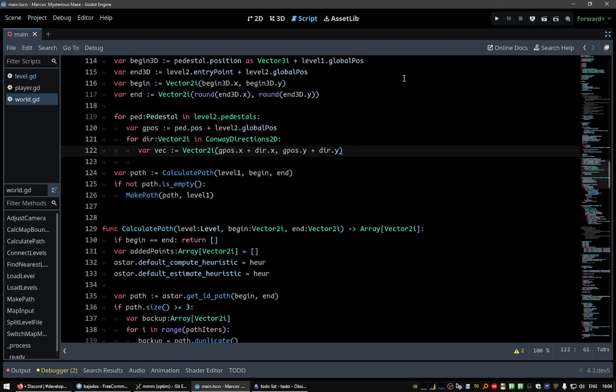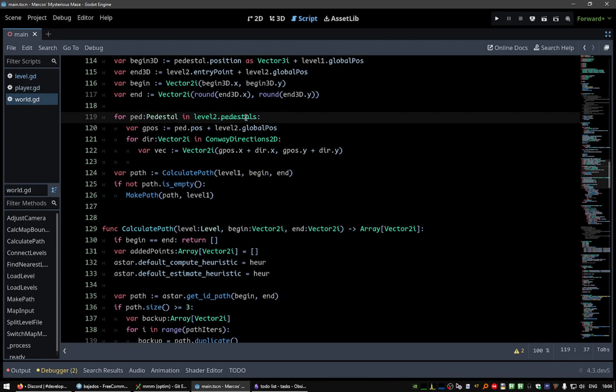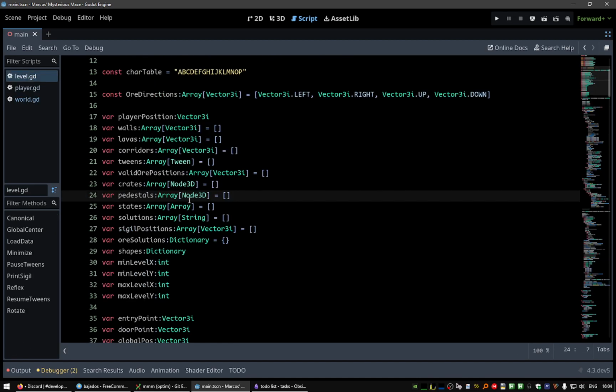Okay. Yeah, the types, the type inference in Godot, is a bit wonky, because this has the type here.